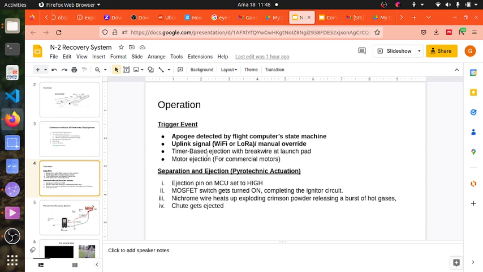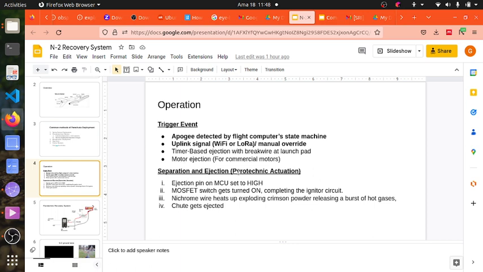what they use for pyrotechnic ejection, which is called black powder. We don't use that. We use crimson powder at Nakuja, so that's just an alternative for it. So this is just by design. You cannot set it on software. This is basically just the design of the motor. You can have a look at that later. So this first and second one is what we have done at Nakuja.